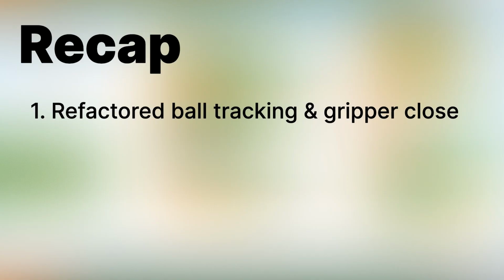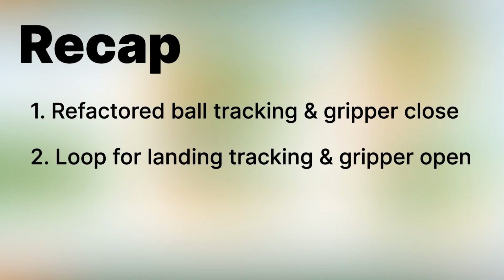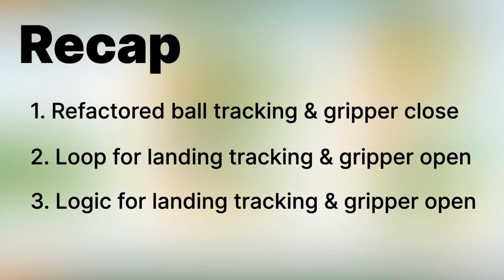Let's do a quick recap of our previous video now. We started off with our previous pick and place part 4 project. We then refactored the ball tracking and gripper close part, which is the pick operation. Then we added a loop within which we can add the logic for landing area tracking as well as the gripper open part, which is the place operation.